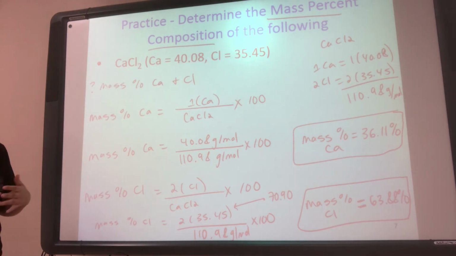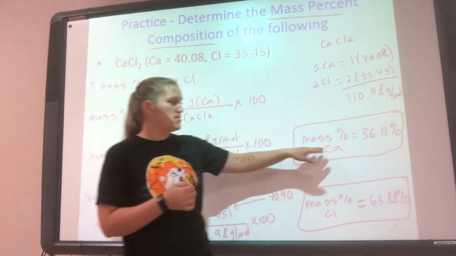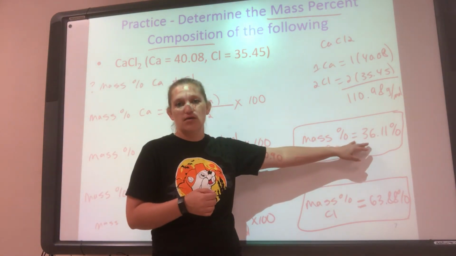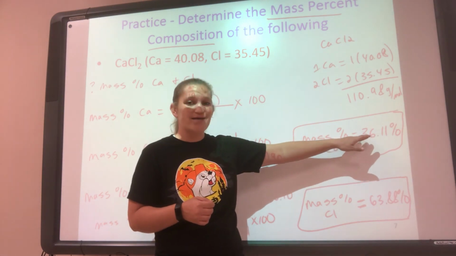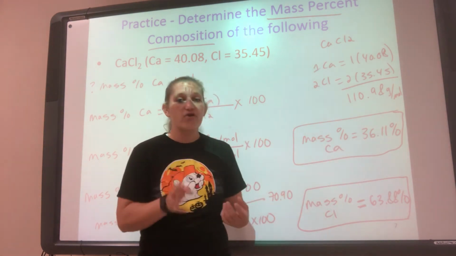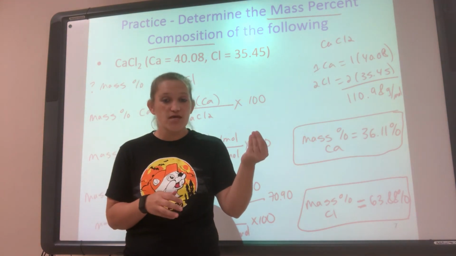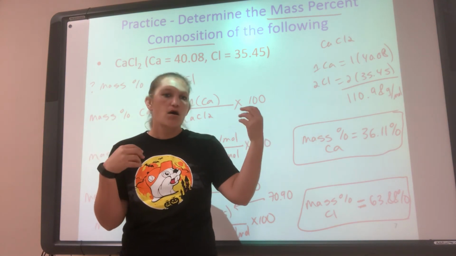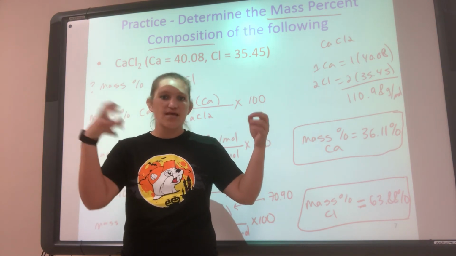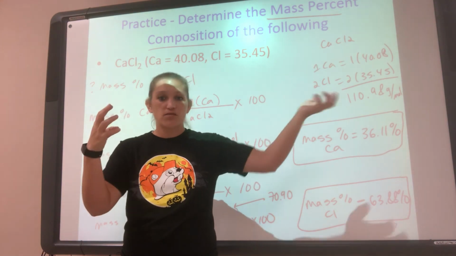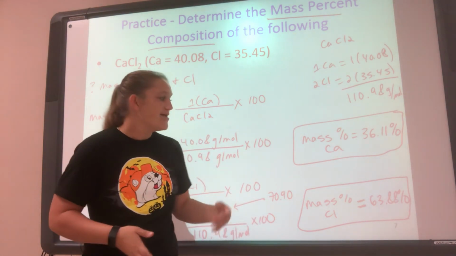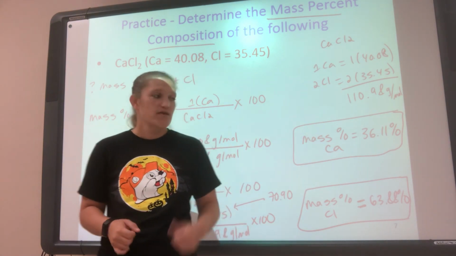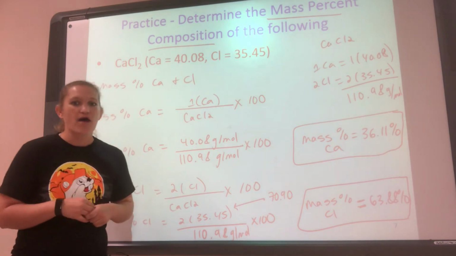Now the next lecture, we're going to talk about how do I use this number. So say instead of trying to find the mass percent, in a problem I gave you this, I can actually use this mass percent as a conversion. So this is going to be our first way that we're going to learn how to go from one thing to something completely different. So far we've gone from like grams to moles or grams to molecules, but it's always been of the same element to the same element, or the compound to the compound. We just changed its units. Now we're going to be able to learn how to go from one thing to something completely different. Okay? So that's going to be really exciting, and that's what we'll talk about in the next lecture.